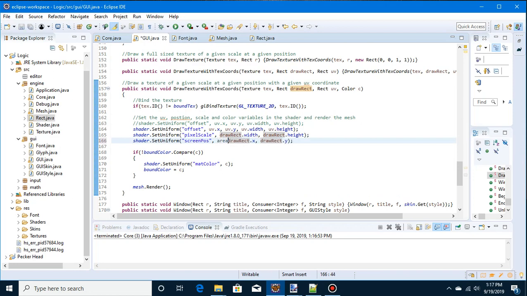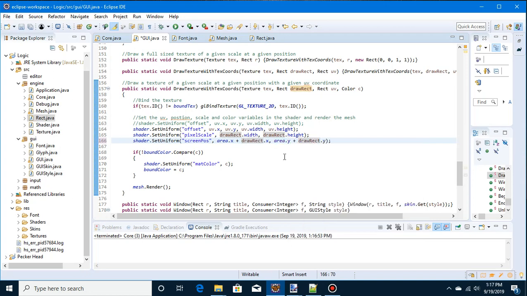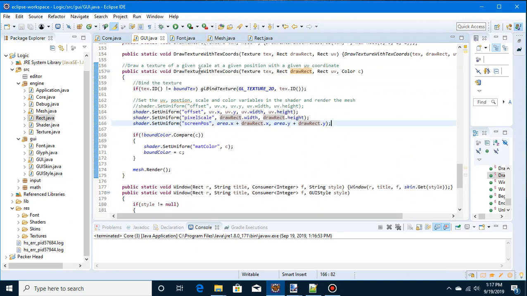And do area.x plus area.y plus. And that will do everything we need for the moment until the next episode.